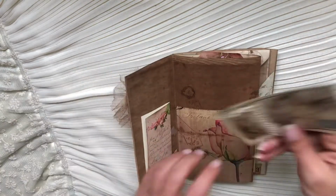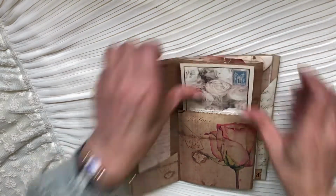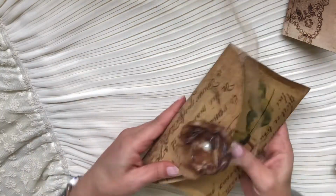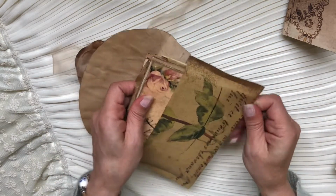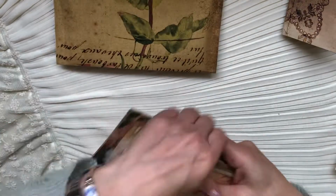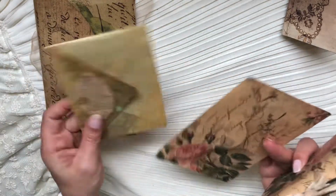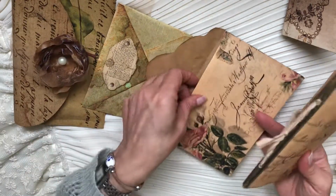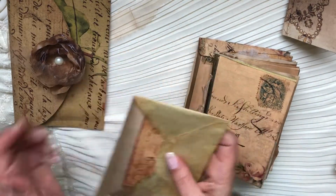Thank you so much for, oh no, sorry, I've got a third one to show you. This one, same thing. I have printed this kit knowing that I've got the main envelope and the cover which are included, and these envelopes, but I wasn't too sure how I'm going to decorate it all. So this is all included as it is, so it's pretty easy to assemble.